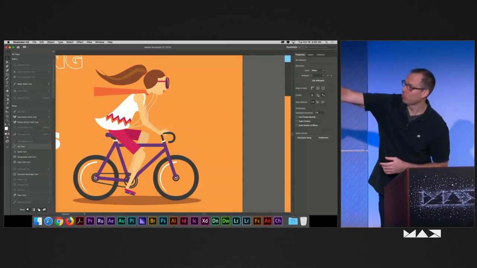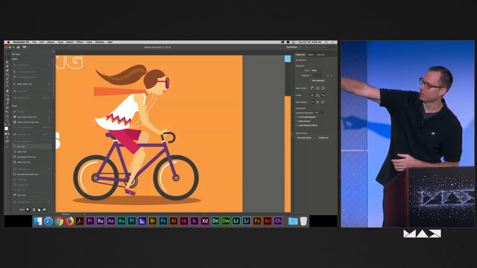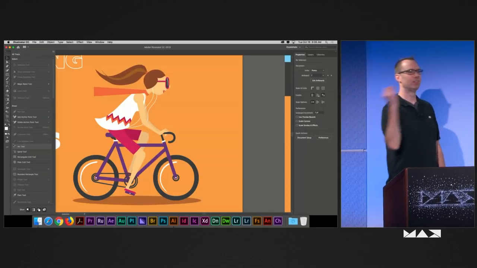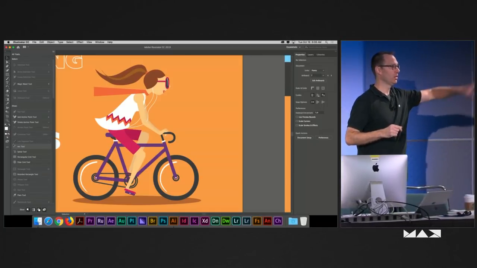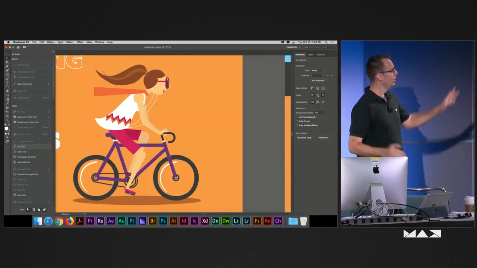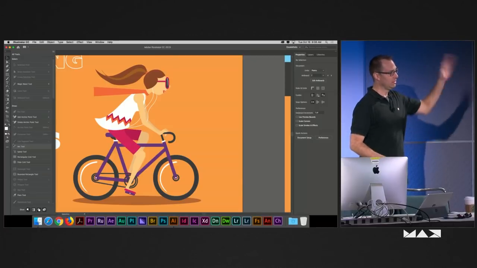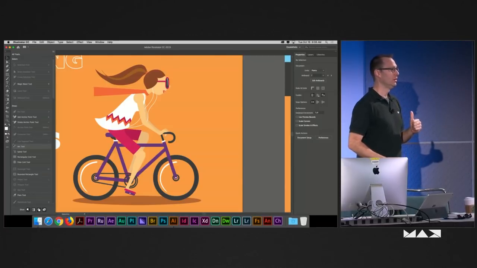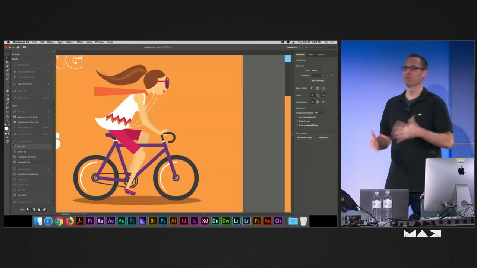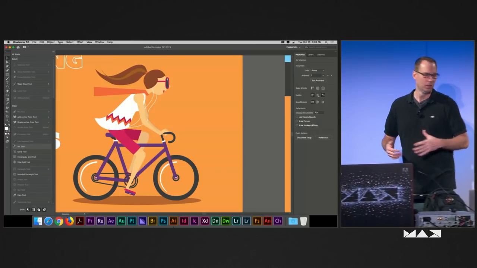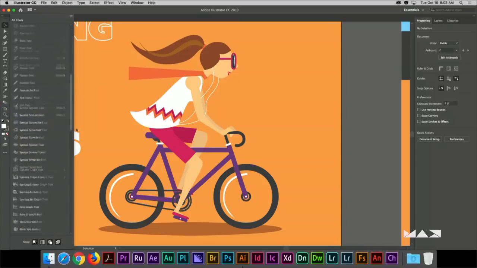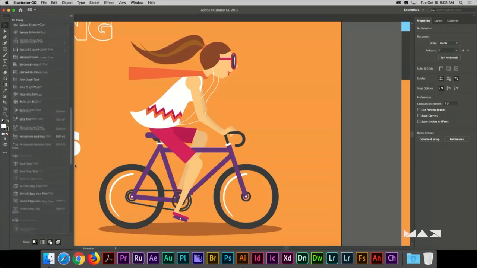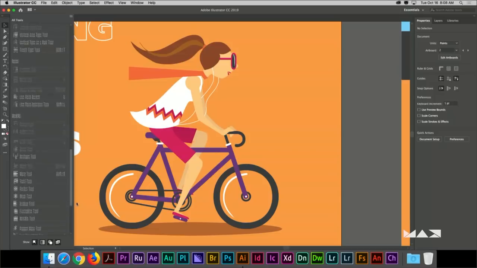If you want a tool that's out there, it's going to be highlighted, and you're going to be able to drag it right onto the tools panel to be able to use it. You can also, if you see tools in the tools panel and you think, I will never use that in my life, drag it out of the tools panel into the list. We're going to use a couple tools here, so I'm going to drag them out. So why don't you scroll in here, and you should see somewhere in here, if I scroll down, we should see Puppet Warp. Where is it?